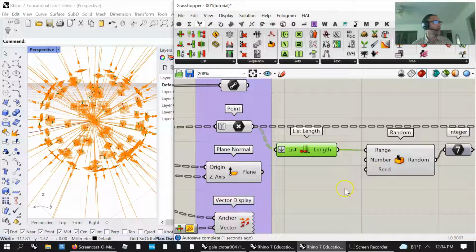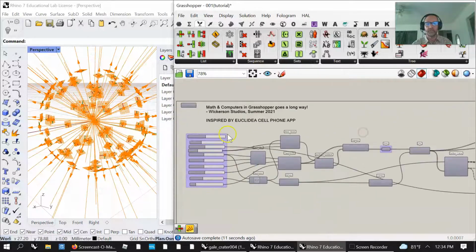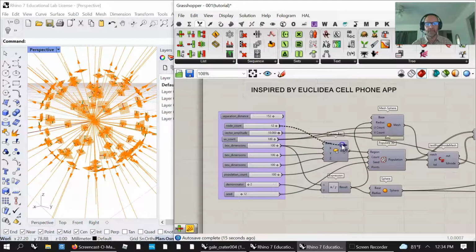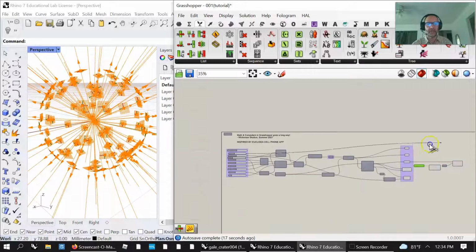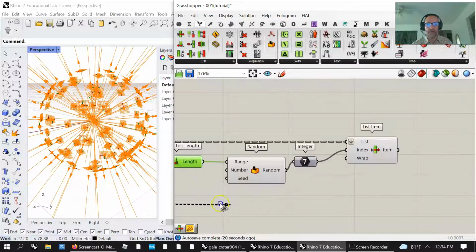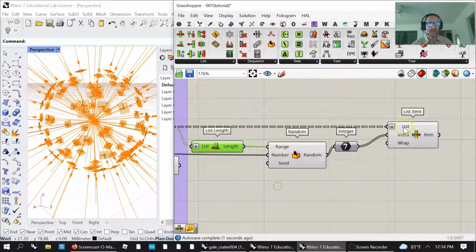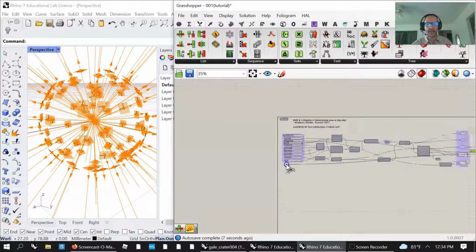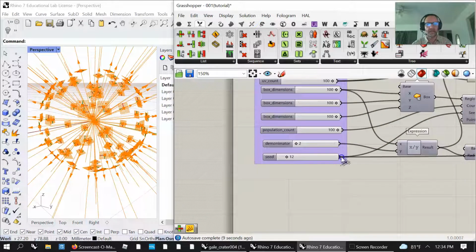Throw that in here. And then what I want is a number range. And my number range, if I chase it back in my seed, obviously my number range is going to come back to my parameter of the node count of how many I want. So I'm going to grab my node count, shrink this down, and enlarge here. I'm going to want my number range to be here, which happens to be 12 values right now. And my seed, I just want to bring it back to here and pop it into my seed.